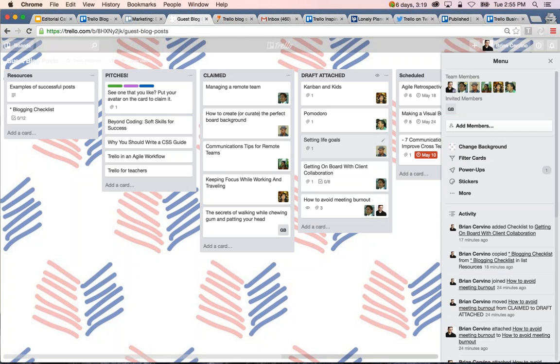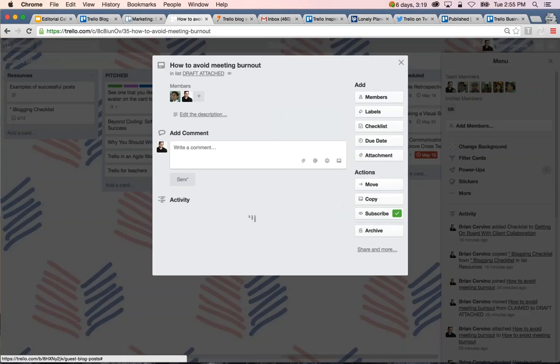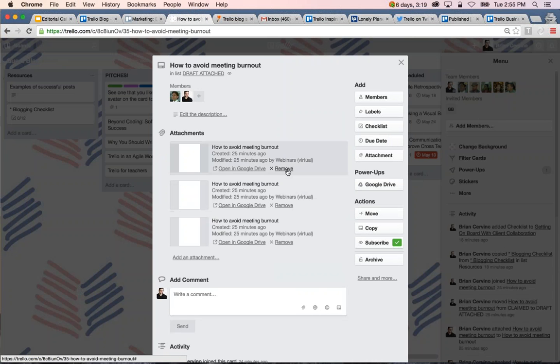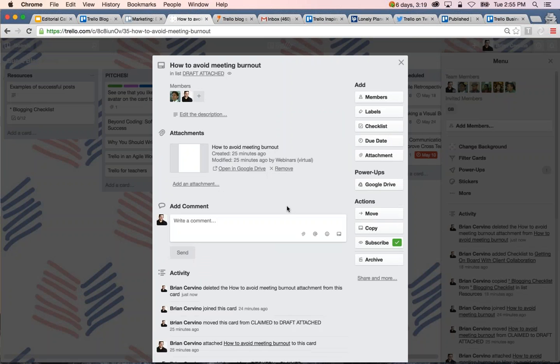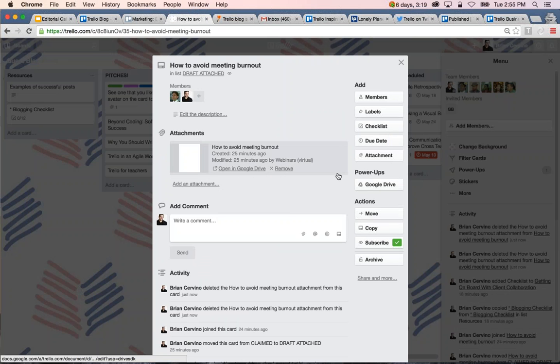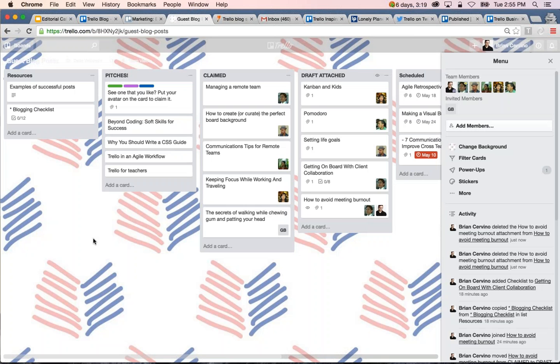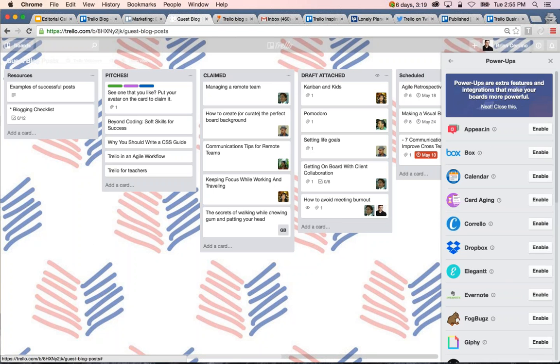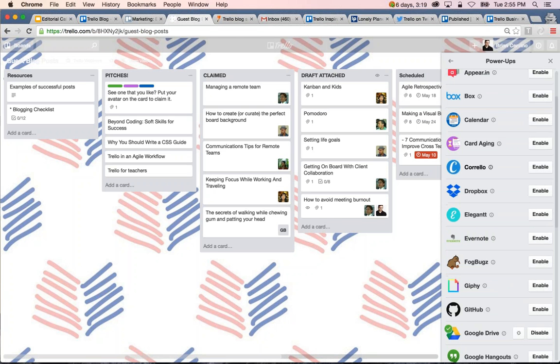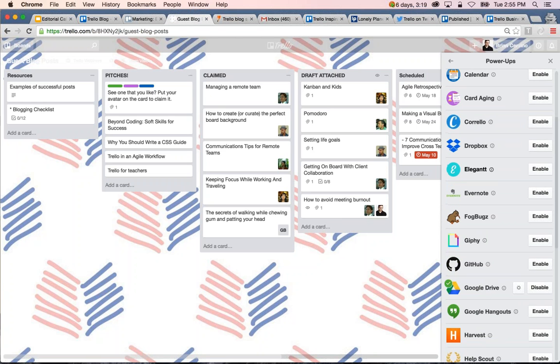For instance, you could still share a Google Drive document with them, and you could add them to it. You wouldn't get any of the metadata involved with it, and they wouldn't see all the power-ups that you're using in the same way.